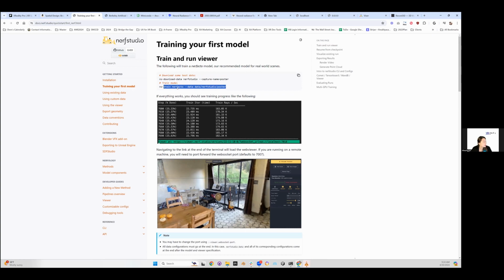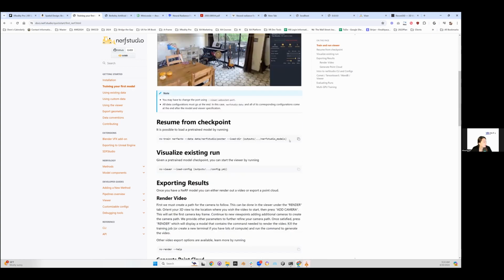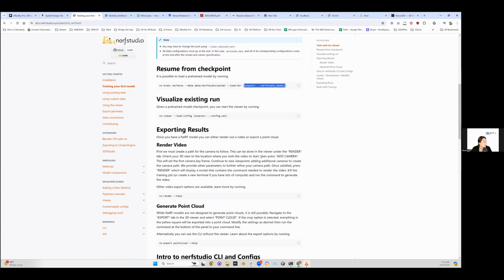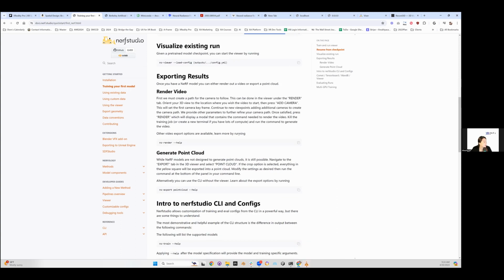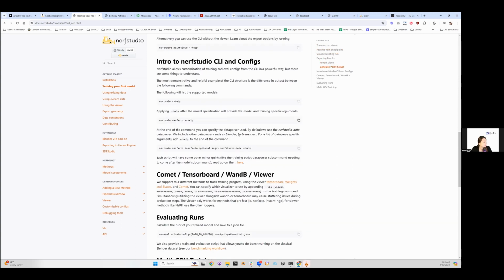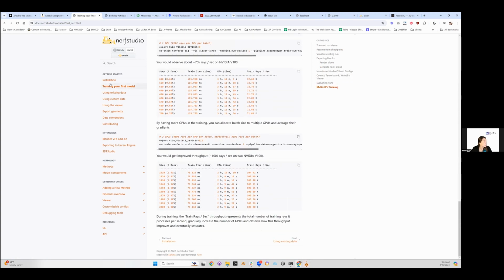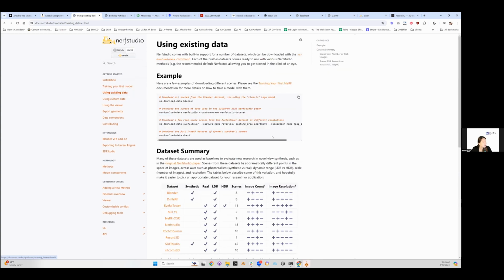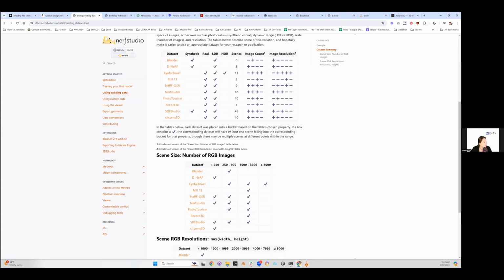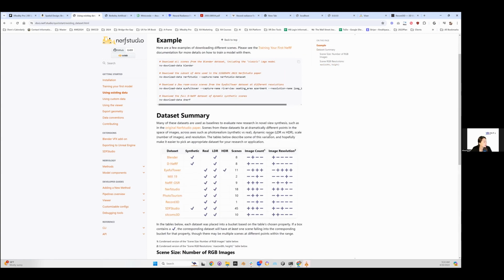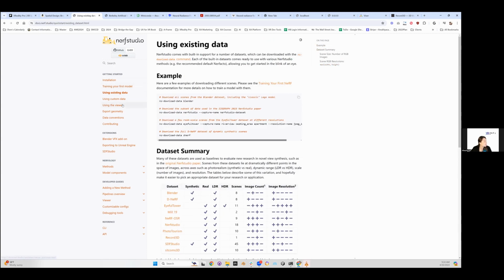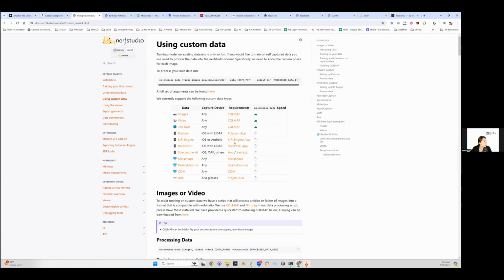You download this, right? And then you start training your model. You need to make sure of your checkpoint, and then you can use the existing data. Also later on, I will share with you how to generate your own YAML. Okay, so you can use existing data. The existing data is, we don't have it. So what I did was I used custom data to train.